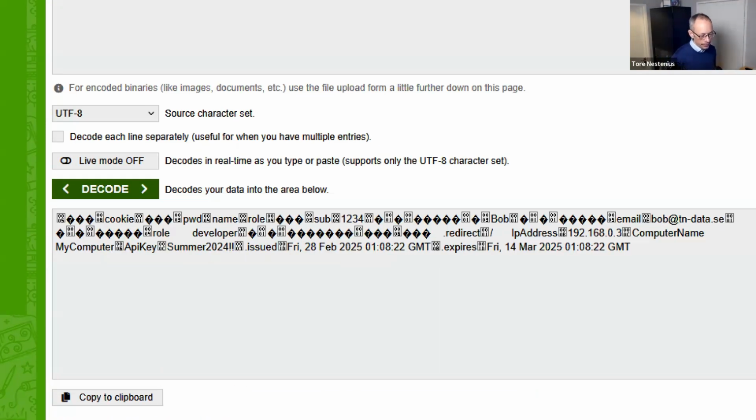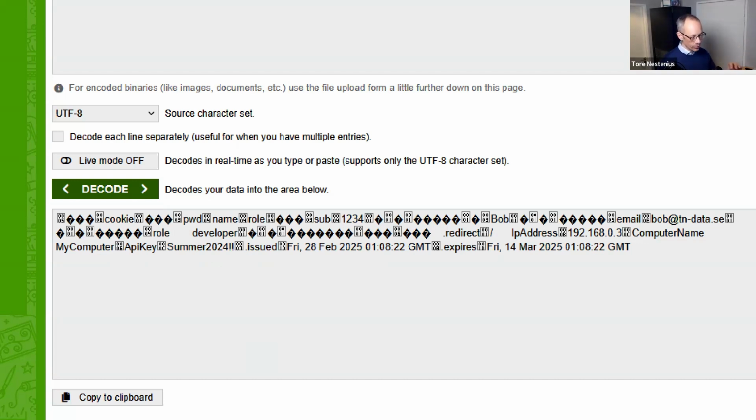So we are using some kind of binary serialization inside the cookie. But we see that this cookie contains all the claims and authentication properties that we created before. So the cookie contains your entire ClaimsPrincipal object.